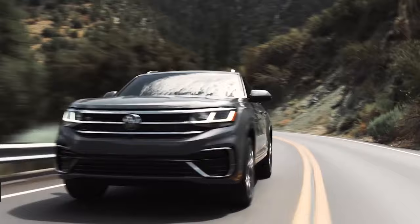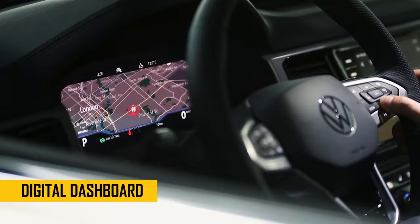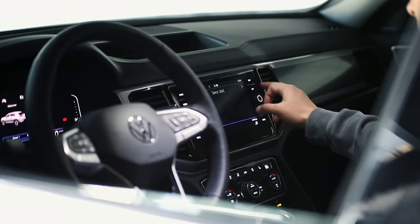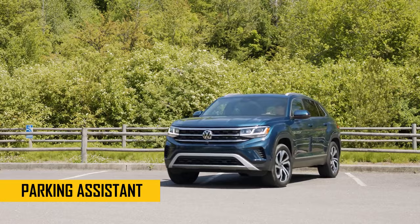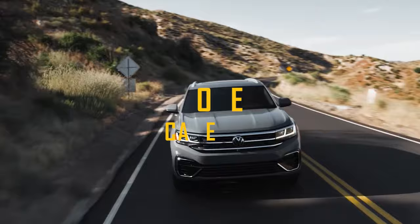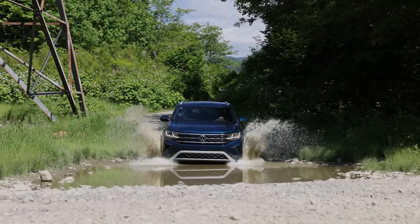Best Midsize SUV – Volkswagen Atlas Cross Sport. The Atlas Cross Sport can carry up to five passengers. Depending on the model, it can reach up to 276 horsepower and have a 3.6-liter six-cylinder engine. This vehicle has an 8-speed automatic transmission, a digital dashboard with relevant navigation information, and another touch panel in the central area. Its AppConnect system mirrors the driver's apps from their cell phone to the touchscreen. There are other features such as an elevated camera for an aerial view, a parking assistant, automatic speed control, a lane-keeping assistant, and cameras for a complete rear view. Its elegant seats are upholstered with ecological leather. The base price is $32,700.